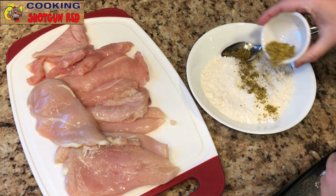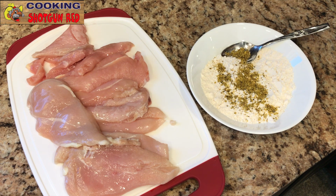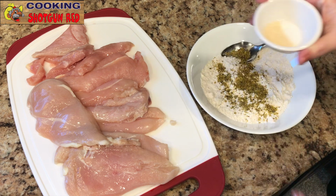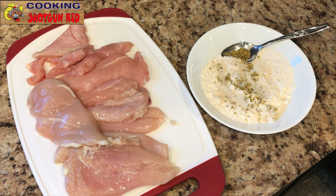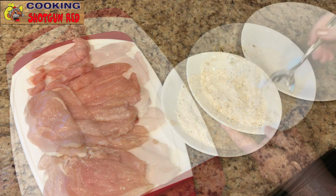So we've got about 4 tablespoons of flour here, and we're going to season it with 1 teaspoon of salt, 2 teaspoons of lemon pepper, and a teaspoon of onion powder. And we're going to reserve about a tablespoon of the lemon pepper. Yeah, I always like to season the flour, you know. So we're just going to mix that into the flour.